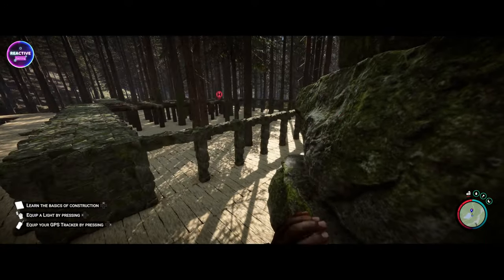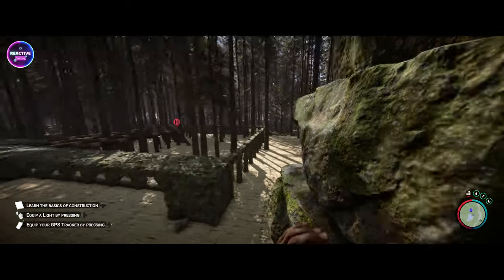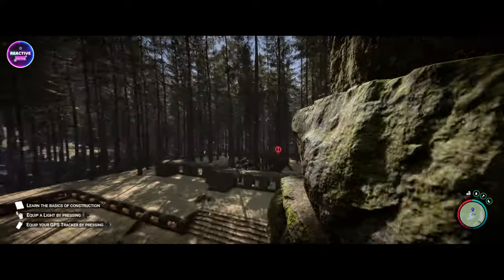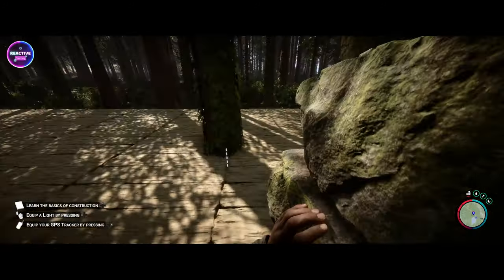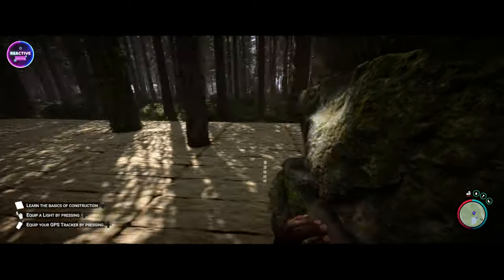I'm going to love this build. I think this is going to be cool. Shame about all the fog around here, eh? I wish that we could pour water. Yeah. I really do. I want water to be removed.